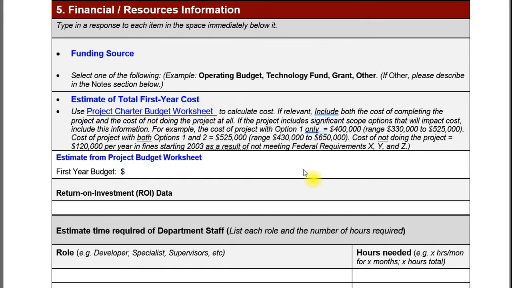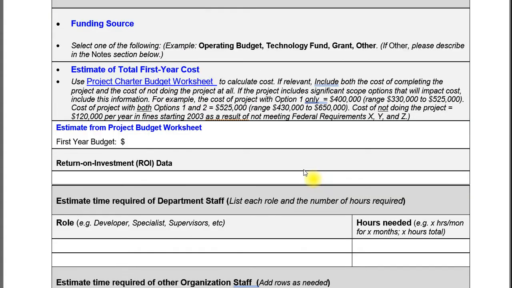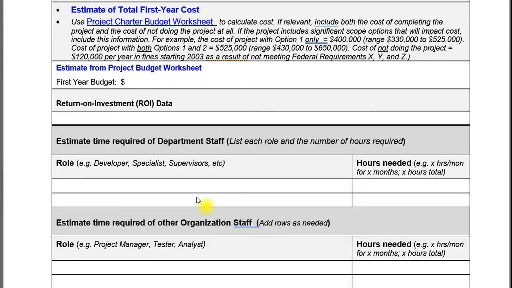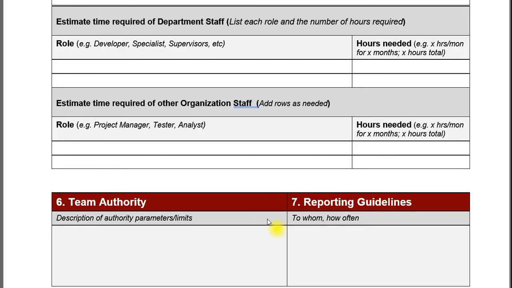And the difference looks like this. Let's say, for example, you are working on a software project and the cost is $100,000 and you have a year to do it. So you get to the end of that year and you've completed it. Great. But what if there are $50,000 in licensing fees every year to maintain this project? Can you afford that $50,000? Is that planned for or allowed in the budget? And if it's not, then maybe we can't afford to own this project right now. So we look at both of those things. But for now, you can look through this and just get a sense of what's there, but we won't work on those things now.